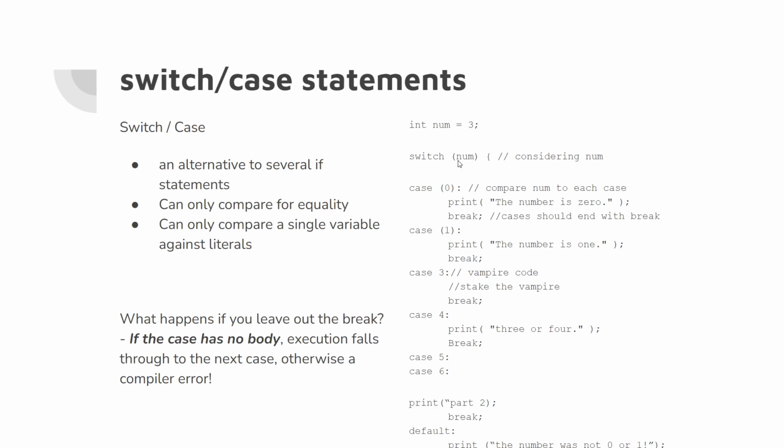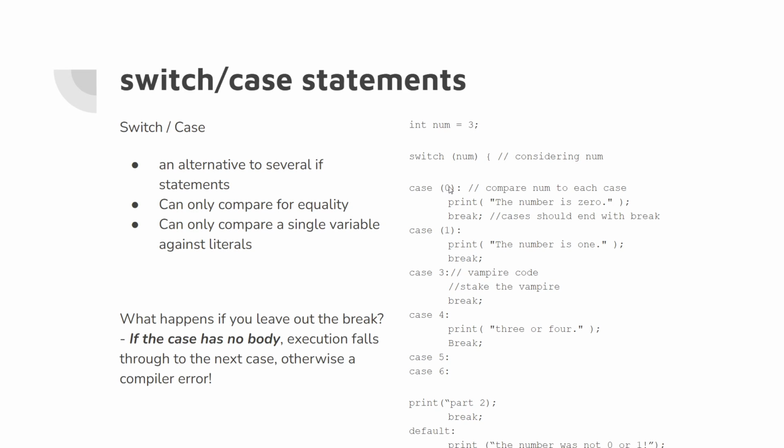So you have switch num, and again, this should be an equality comparison to a literal here. So normally we see these things as just integers. So num is 3 in this case. It's very contrived. It'll never wind up being 3. But if this was the case, we'd say, switch num. So then it starts the comparison. It says, num is 3.